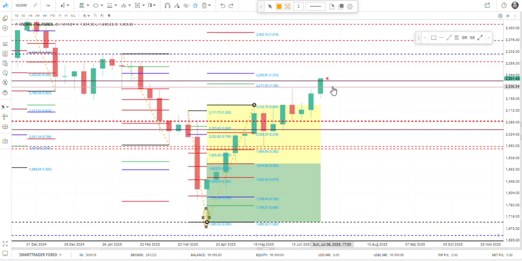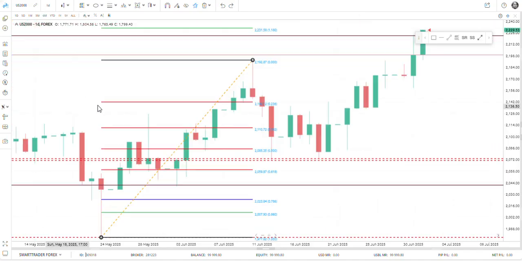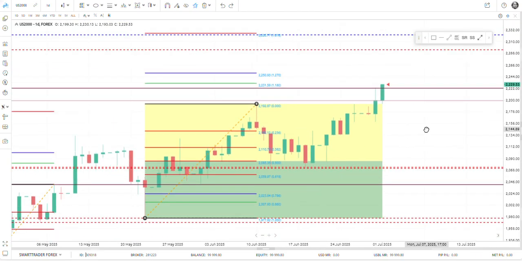Noting also that I have my weekly level. The weekly candle is here, and this is the high of that, so it's pushing higher. Where could it go next? Possibly to here. We don't know that, but that's where we are right now. So we can go down to our daily and get a snapshot of what's happening on the daily.